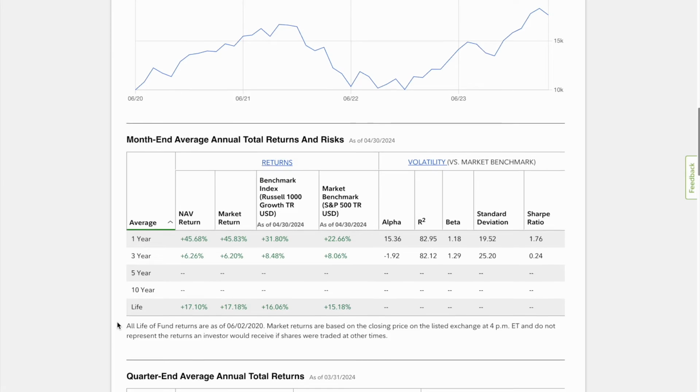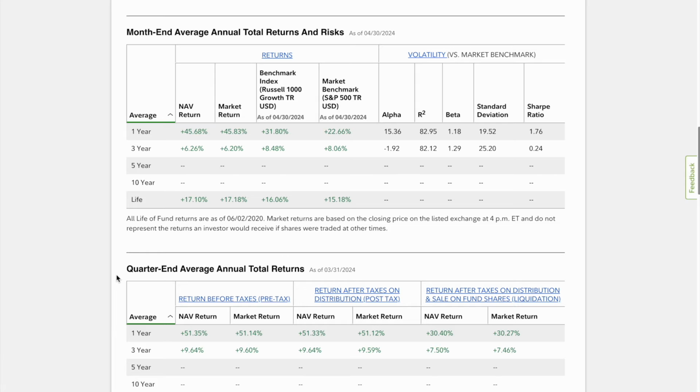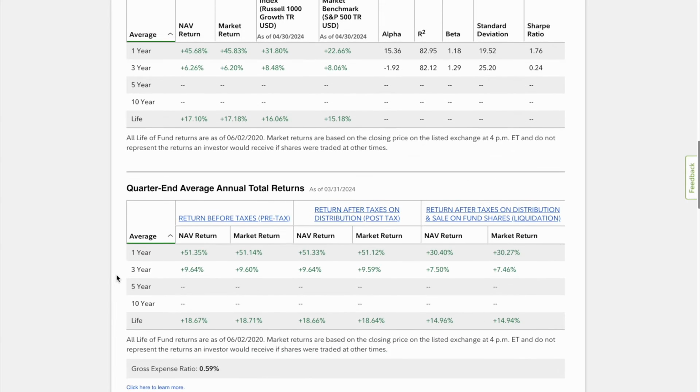So the reason it is so attractive is because within 1 year, the large cap blue chip companies gained 45%. So although we look at the life of the fund and it's done 17% a year, which is excellent, that beats the S&P 500, you can get years when you buy on downturns like 2022 and gain 45% without taking all that risk of buying an individual stock. So that's why I like buying growth funds, because you can get that growth potential without losing all your money just in one stock, or the market increases and then you're not in a growth company.